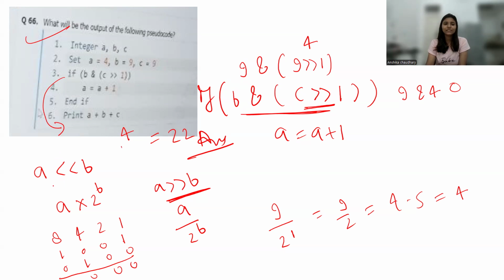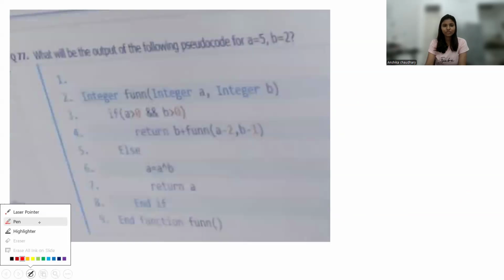If you have to consider the left shift operator, the answer will be this. And if you have to consider the right shift operator, the answer will be this. The logic behind this is quite long, so we just need to solve the question. This is the shortcut trick you can apply anywhere. If you have A and B, A left shift B or A right shift B, you can apply this method. Let's move on to the next question.